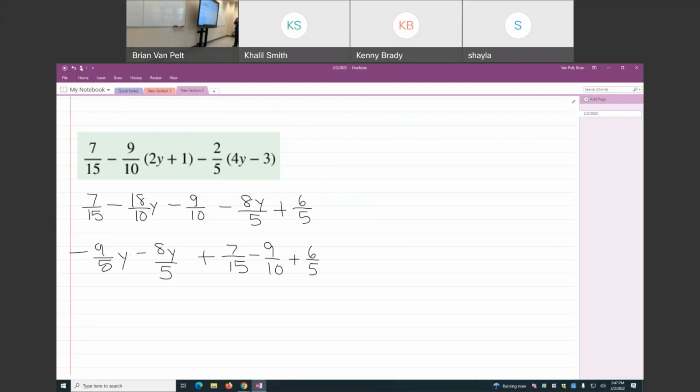When I combine those y's, you should see there the negative 9 and the negative 8. What's negative 9 plus negative 8? Think about this. Suppose you're standing on top of negative 9 on the number line. If I have negative 8, go that direction or that direction? If you add a negative to a number, do you go to the left or to the right? So you've got to go to the left. So what's 9 plus 8? So that's actually negative 17y over 5.